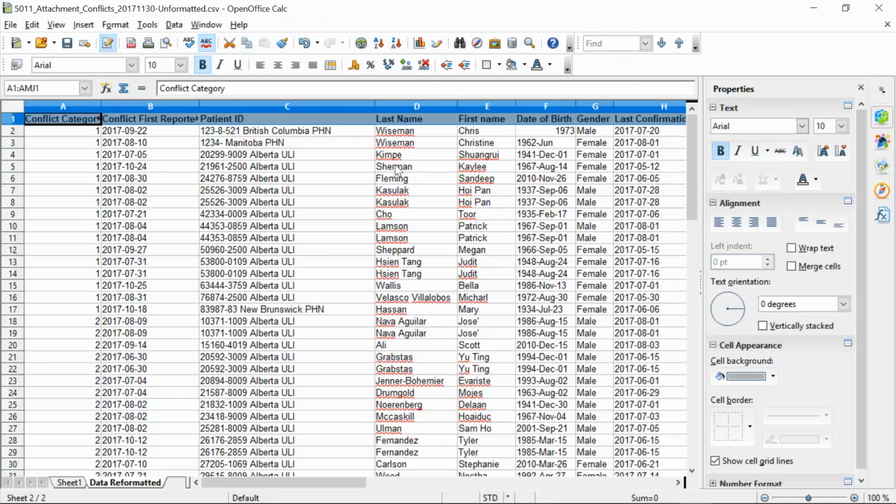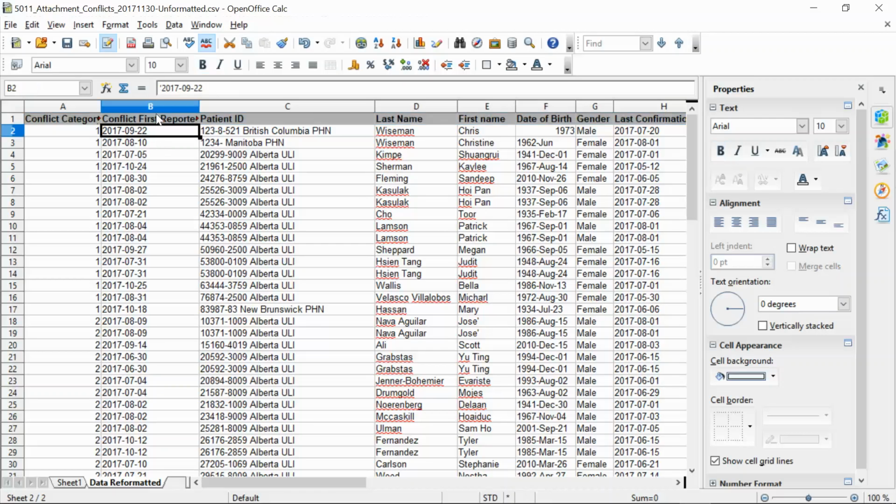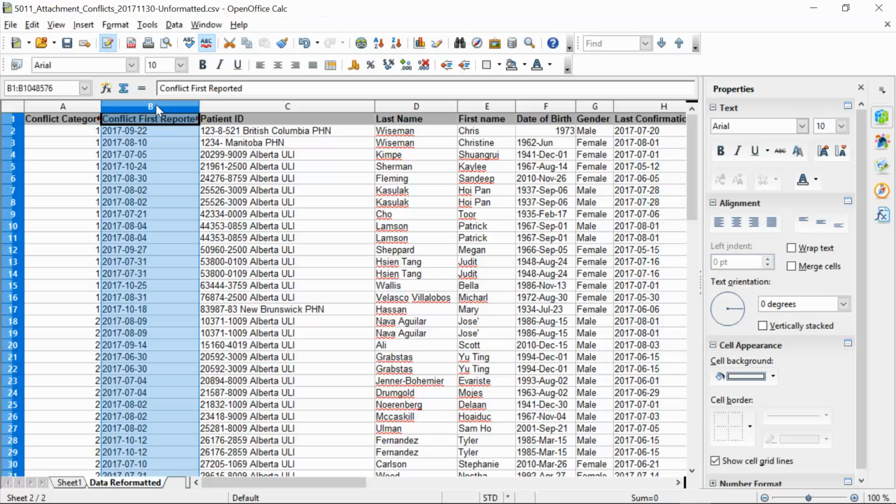Next, we want to make sure that each of the date columns have the correct format. To do this, we will click on the letter B above the spreadsheet and click on the left mouse button to select all of column B. Now, hold down the Control key on your keyboard and keep holding the Control key down as you select the other date columns.